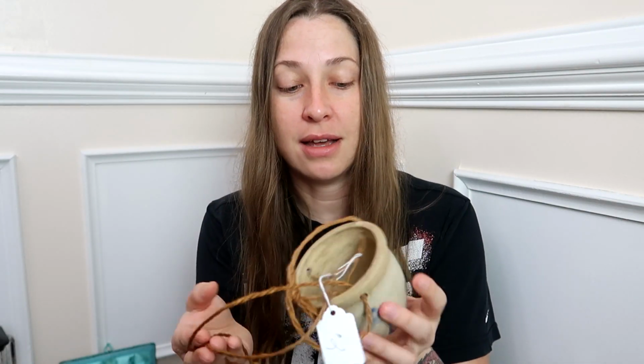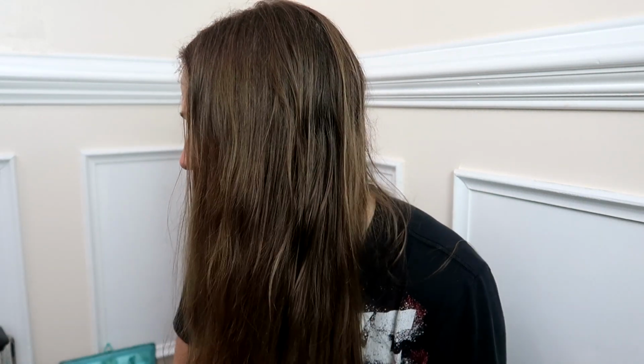I also bought this. I need to repair it. If you've never been on TikTok, plant talk is a thing, and this is a hanging planter, something for a succulent. It is very broken, but I do have twine because I make a lot of stuff with twine, doing wraps and stuff, so I will just repair this, and this was $8, and these sell pretty well between 8 and 10. Since this is a vintage planter, I think this will do just fine.